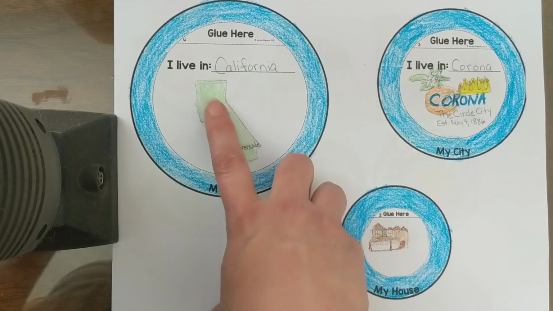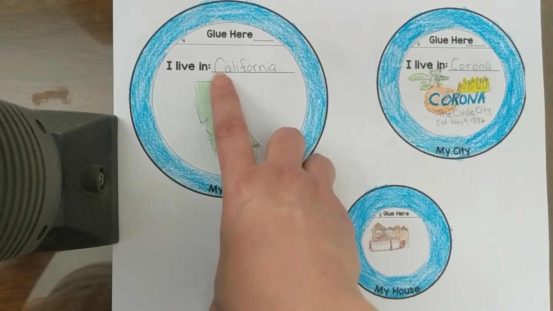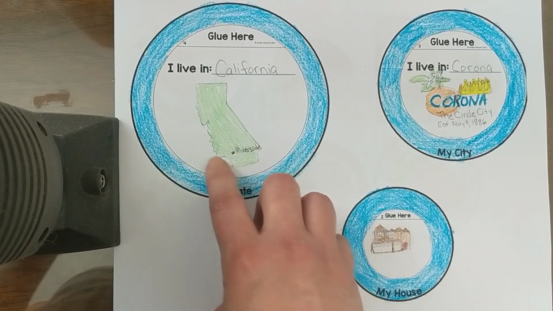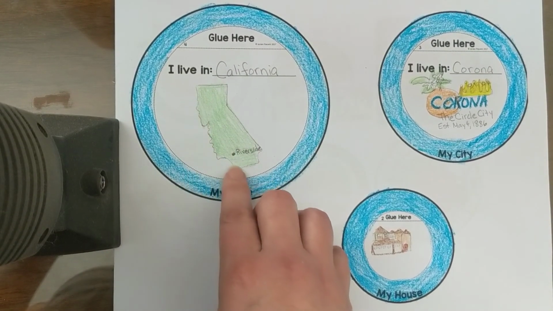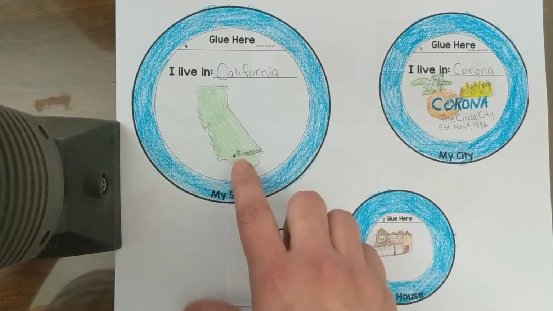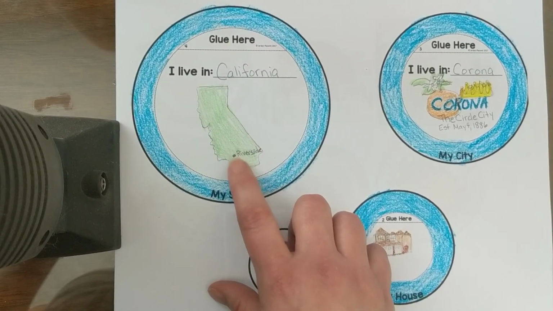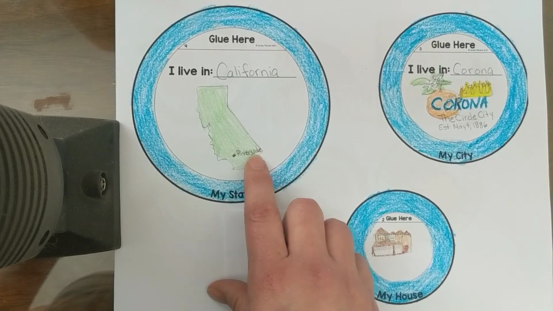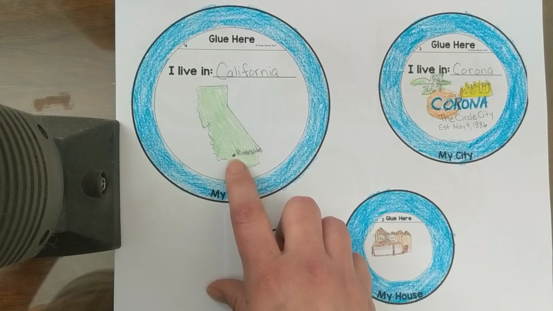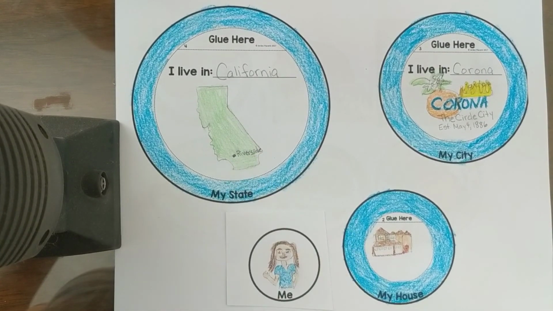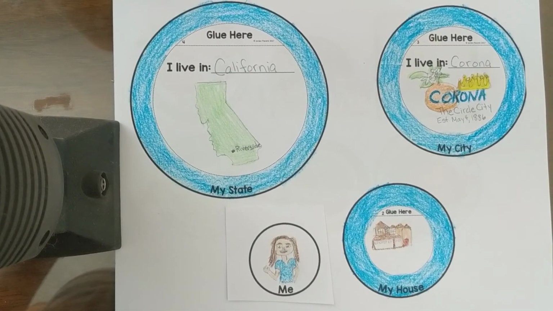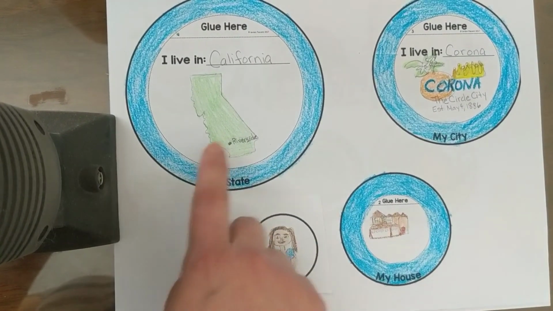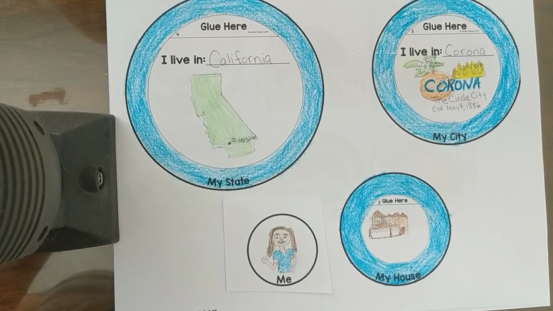And then everybody lives in California, so we're going to write up here California, and we're going to draw a picture as best as you can. You're going to draw it of what California looks like. We live down south in California. We live in the county that's called Riverside. So you're going to put a dot around this area and write Riverside right there.